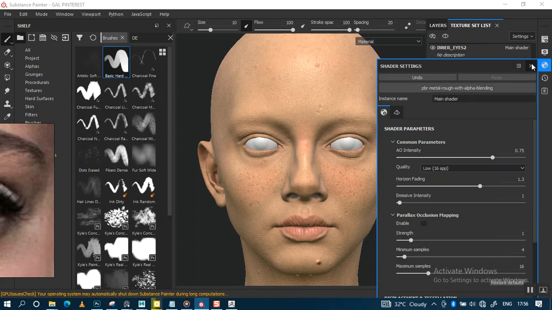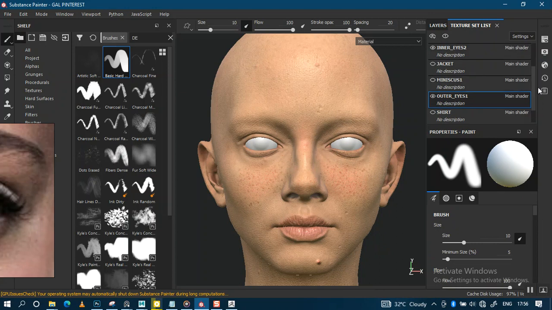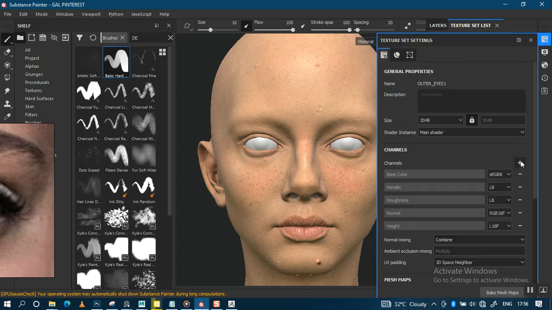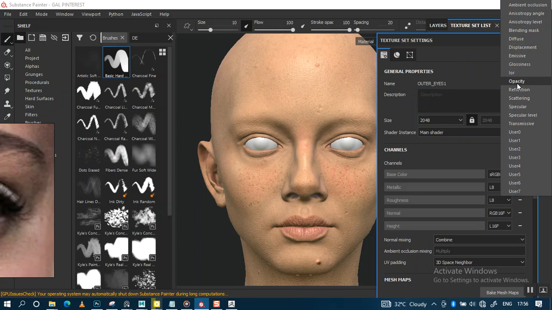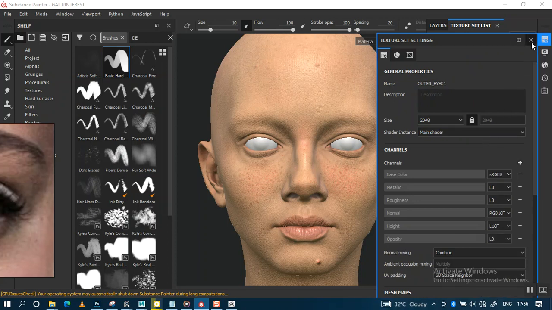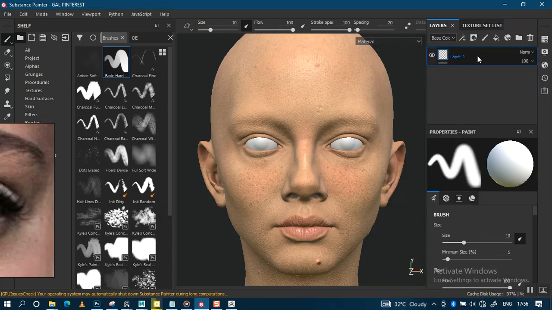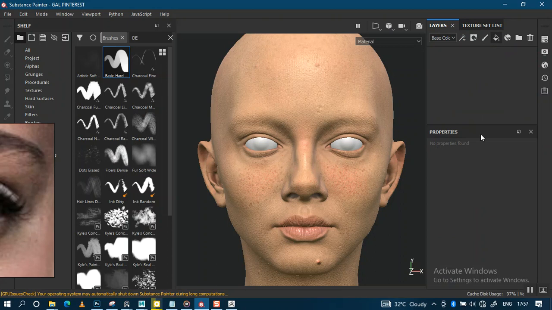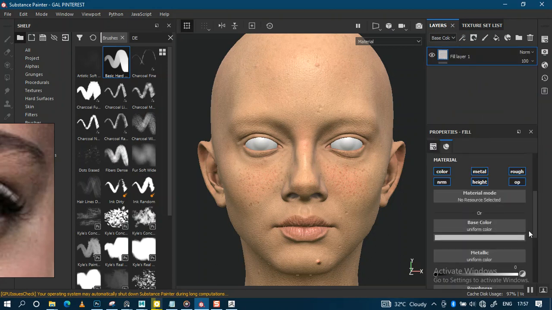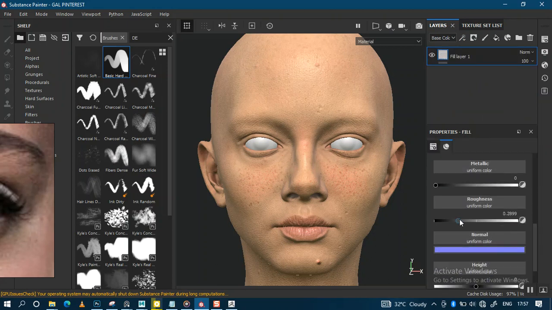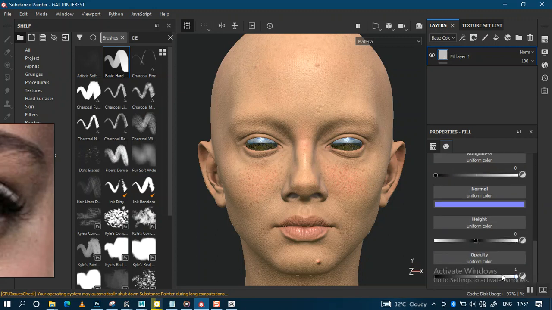Yes, this one. So with this now, I'll come in here and I will add an opacity channel. Then in here I'll create a new fill layer. I'll turn the reflection all the way. We want to be very reflective. Metallic also, I'll drag that all the way up.